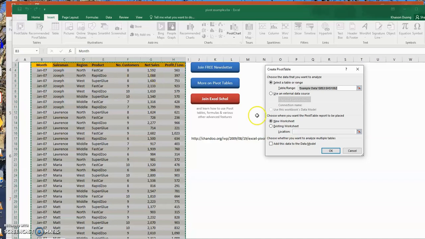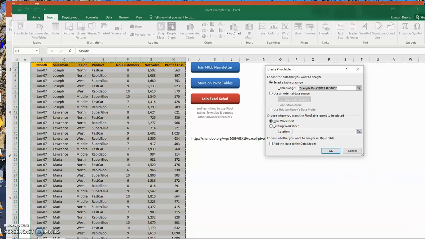Feel free to pause the video if you want to take a look at the different things here. Let's talk about it quickly. Here's your data range, so we've already selected it. All that data that we chose goes in there. And then you have the option, where do you want your pivot table? Do you want it on a new sheet, or on an existing sheet?